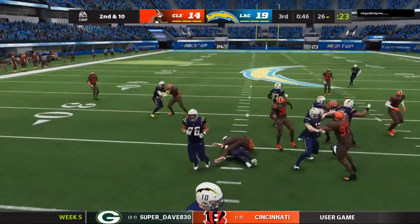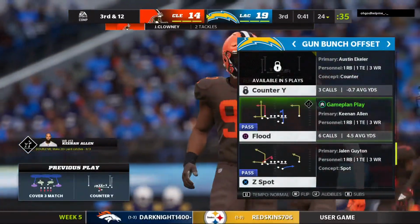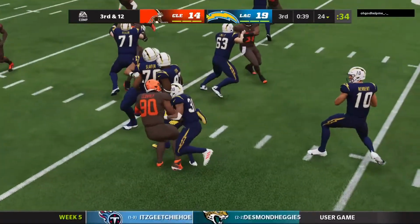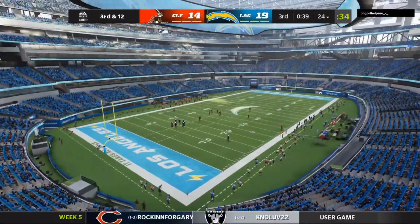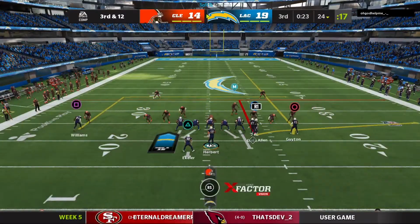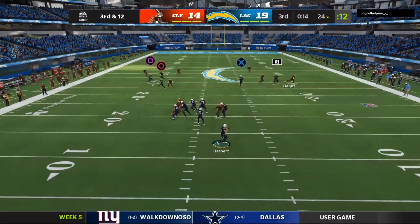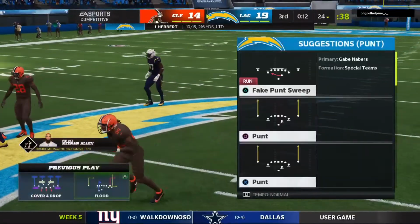This is a counter play. Eckler, and he is met quickly in the backfield. Down he goes, folded like a lawn chair. 2 yards the loss, and now 3rd and 12. Now it's Herbert. He's going to fire one deep over the middle. It's incomplete. Took a shot, couldn't connect.